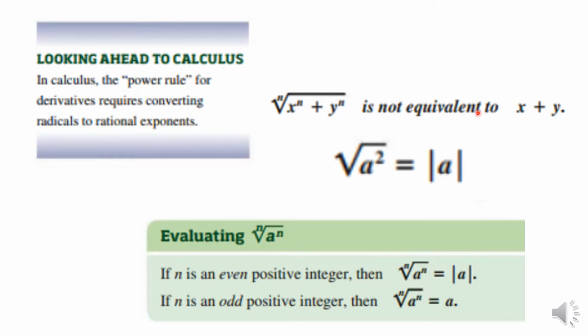This is a caveat. This is a common mistake students sometimes make. You can try numbers for x and y to figure out that this is not true. Another mistake that students often make is they think that the square root of a squared is a. It's not. It's the absolute value of a. Consider a to be minus 6. Minus 6 whole squared is going to be 36. The principal square root of 36 is going to be 6. So you see, instead of being minus 6, it's the absolute value of minus 6. This is only an issue when n is even, so it makes a difference if you are even or odd.